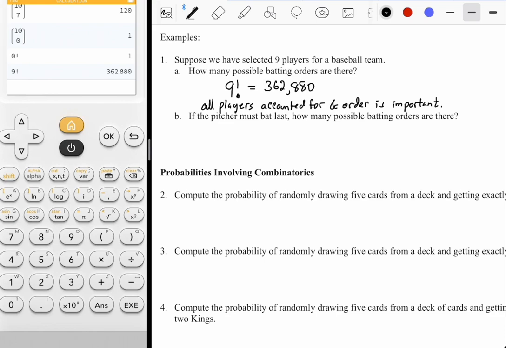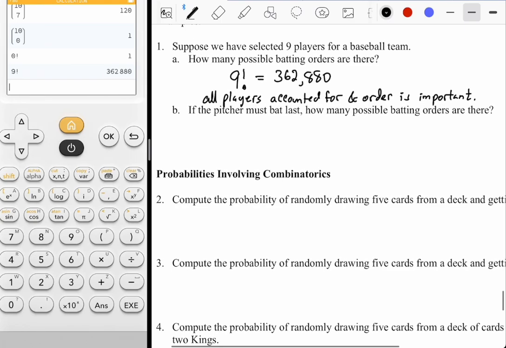Well, that's telling me that I'm starting with 9 and I only really care about placing 8 of them. You could kind of diagram it out if you want to. This is something that I do sometimes. You have 1, 2, 3, 4, 5, 6, 7, 8, and then you have the pitcher. We just do the same thing as we did up there, but 8 factorial. If you diagram it out like a mini diagram, you'd start off with 8 individuals, and then you'd go down the line until you get to 1, and that would give you the 8 factorial.